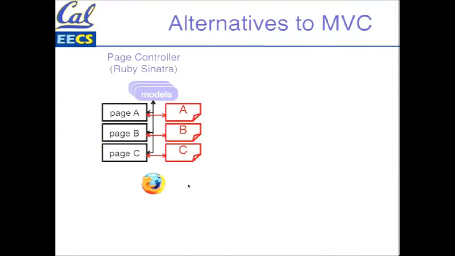So having seen that, what would be an alternative — a different organization if Model View Controller doesn't make sense? A much lighter-weight framework called Sinatra uses a slightly different pattern called page controller. The idea is: if your app really only does a small number of things, and each thing can be encapsulated on a single web page from the user experience point of view, why not organize the app so that each page has its own controller? The controller just knows how to deliver that page and that's all it does. Typically the mapping from a controller to a view will be one-to-one, though there's probably a bunch of different models since a single page might require input from multiple types of entities.